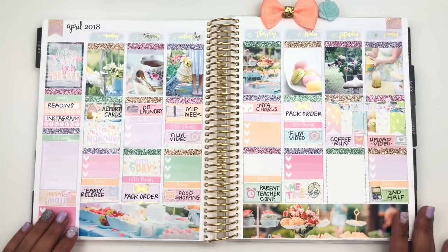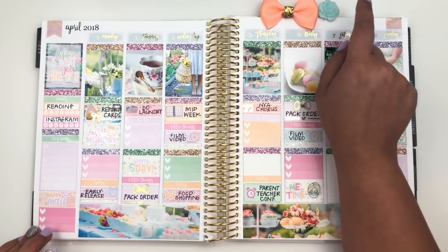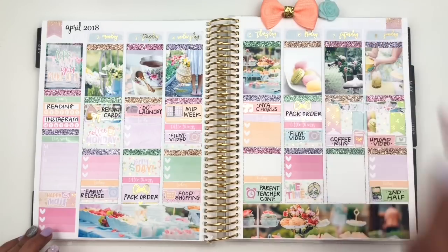I think this came out so pretty and so spring. I did just go ahead real quick and add the bow for my shop, and just this flower clip is one that I made for myself.